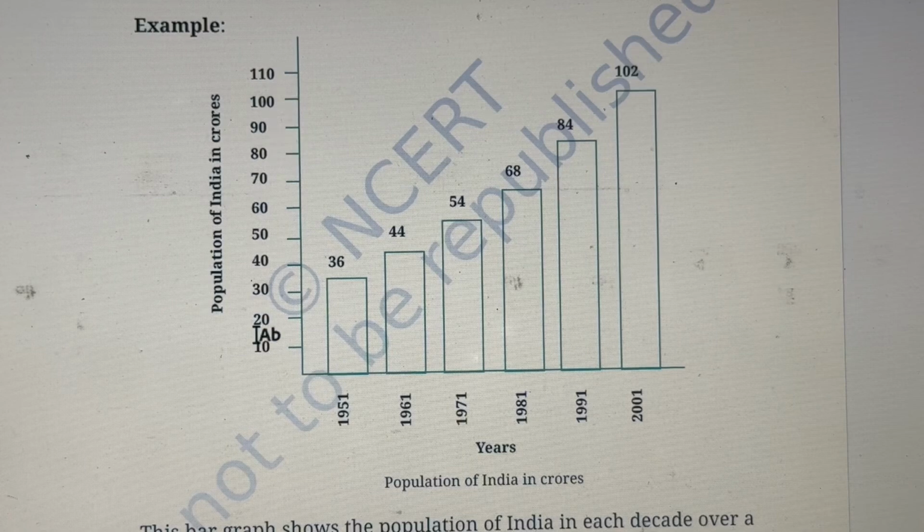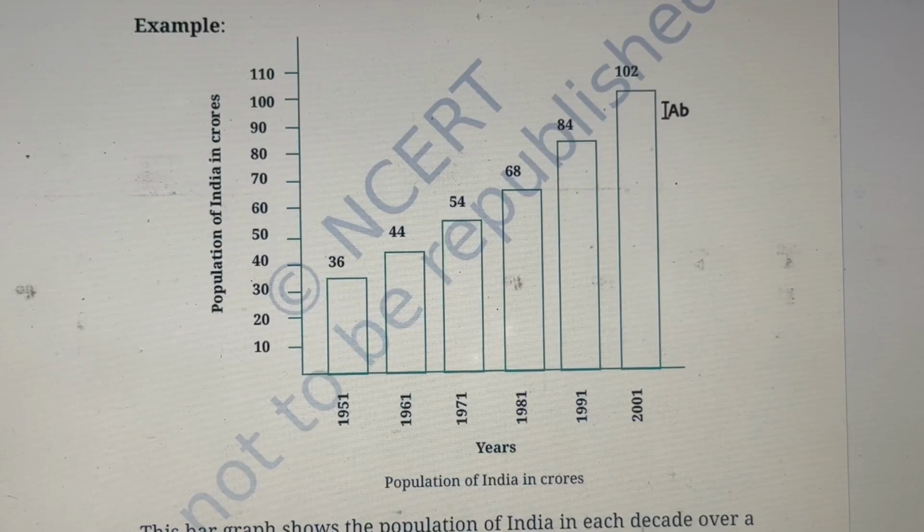And what is this? 10 crore. This is the population of India in crores. It is written over here, so you should read that. So 10, 20, 30, 40, these numbers represent the crores. Right here they have given exactly, because the smaller lines are not shown. So they have written that in 1951 the population of India was 36 crore. Then in 1961, 44 crore, like that they have written the numbers over the bar.